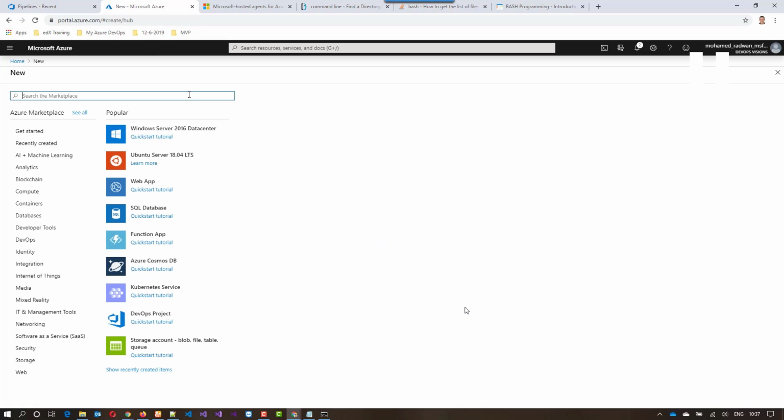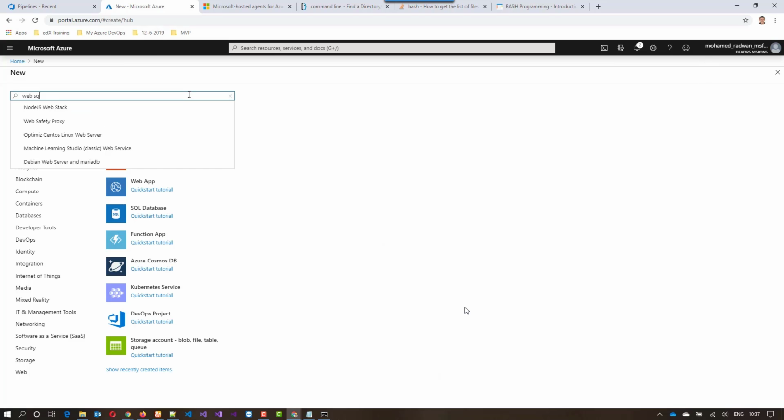So I will create the back end of my project, which will be the web app and the SQL database on Azure, because this demo will not include creating the infrastructure as a part of the pipeline. In other labs and videos, part of them is creating the infrastructure from code under source control, but this is out of the scope of this demo. So here we are just going to create the infrastructure manually using the Azure portal.